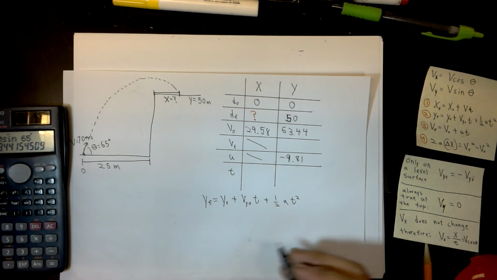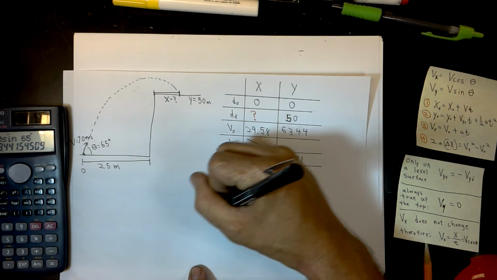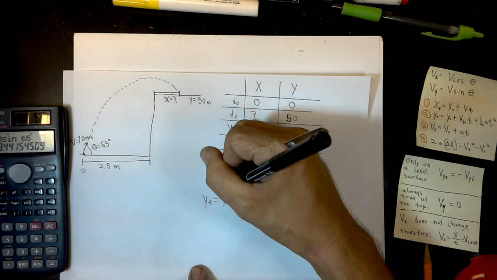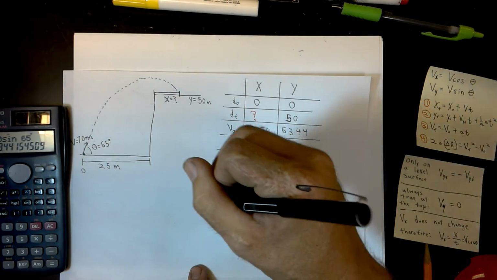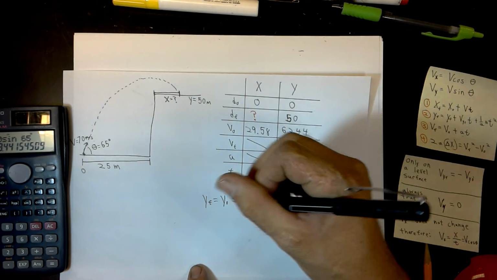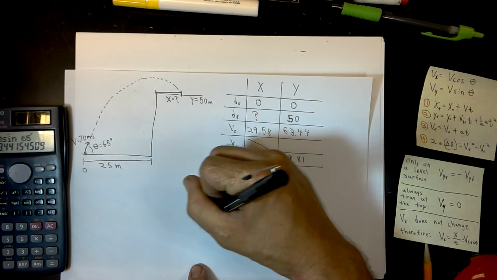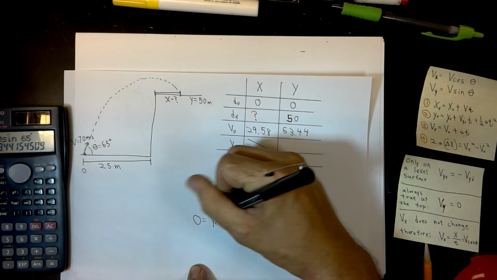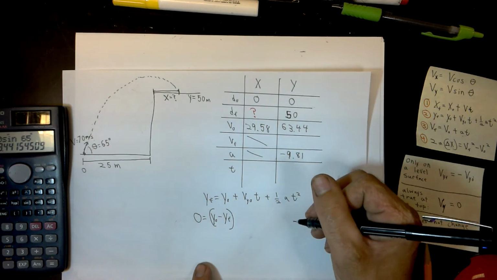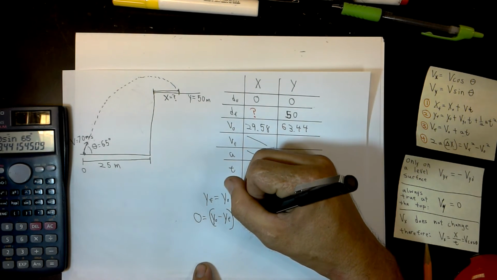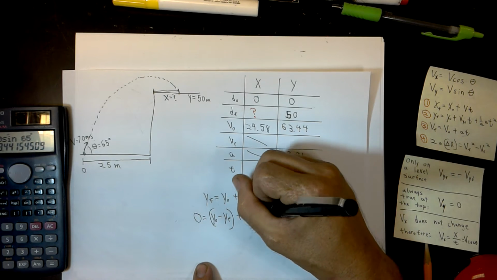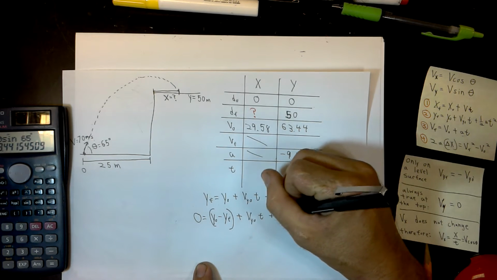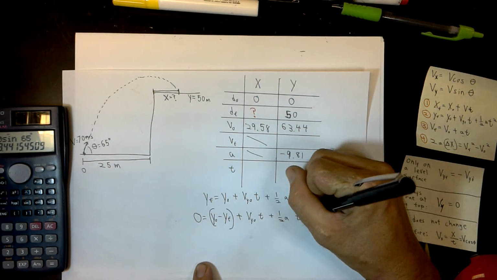All right. So time is equal to, first I need to make sure there's a 0 over here. Since the y final actually has a value this time, it didn't when it was starting off on a cliff and then coming down, I've got to subtract it over to this side. So that means 0 equals y initial minus y final. That is your c value in the quadratic formula. Plus, here's your b value, v of y initial, plus 1/2 acceleration multiplied by time squared.